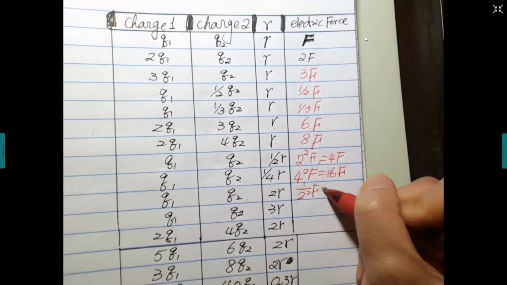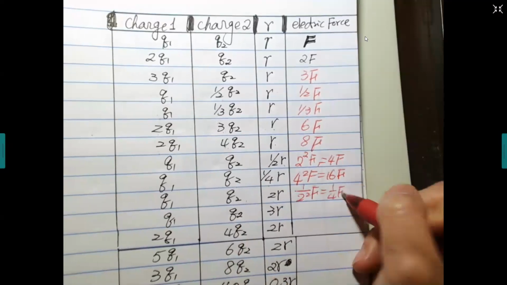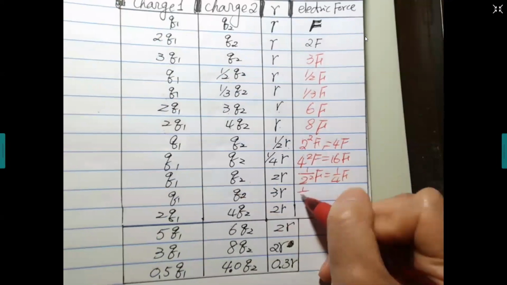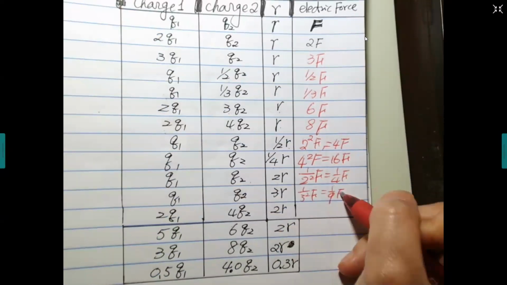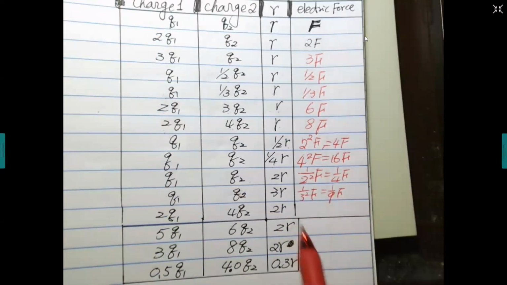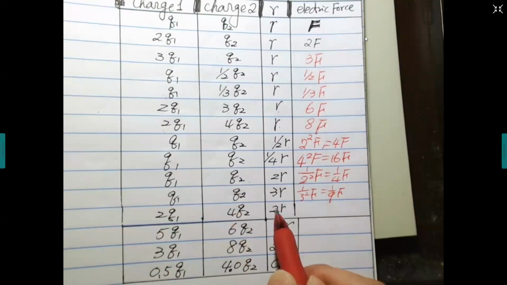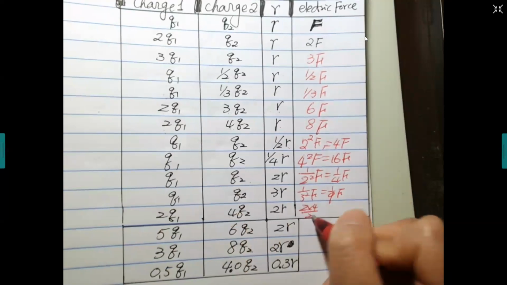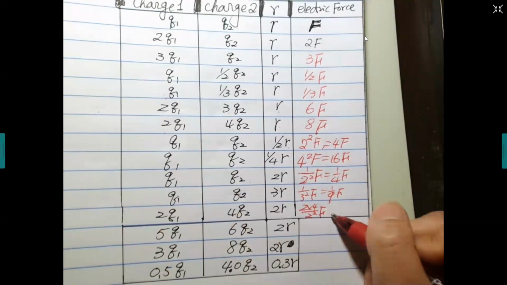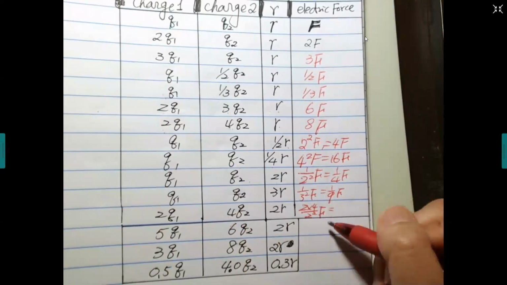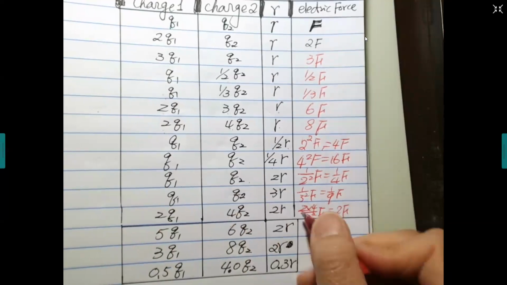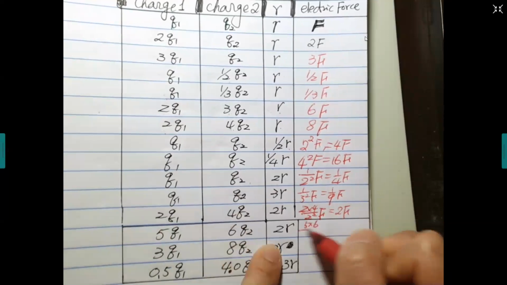It's 1/4. Now this one right here, these two charges are the same, so the force will become this many times as before, it becomes 1/9. How about when everything changes? Now it's easy. You multiply these two numbers, divide by this one squared, times F. That will be how many times it becomes of the original force. And this one here is 2F. How about this one right here? Again, 5 times 6 over 2 squared.